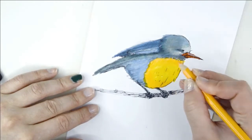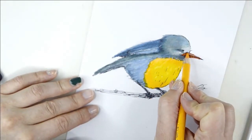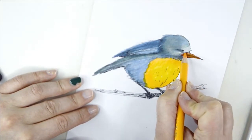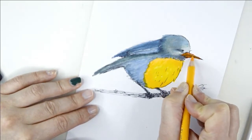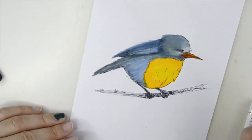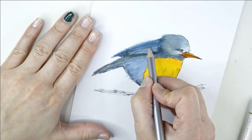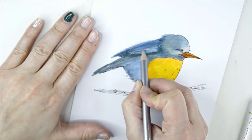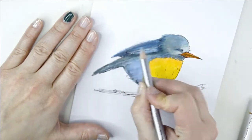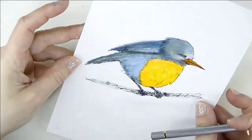So as I was saying, and as I am doing here, I am adding a little variations of hues, and so I can have a lot of layers and a lot of interest in the piece. And don't forget also that his feathers are yellow, so the yellow will reflect in other parts of him, like the beak.